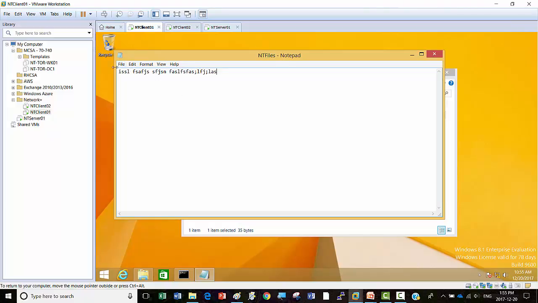I just clicked here. Before it was not letting me save, but now I am able to save. And guys, one more thing. Whenever we assign permissions anywhere, to get them applied it is required to sign out, log out, and log in.